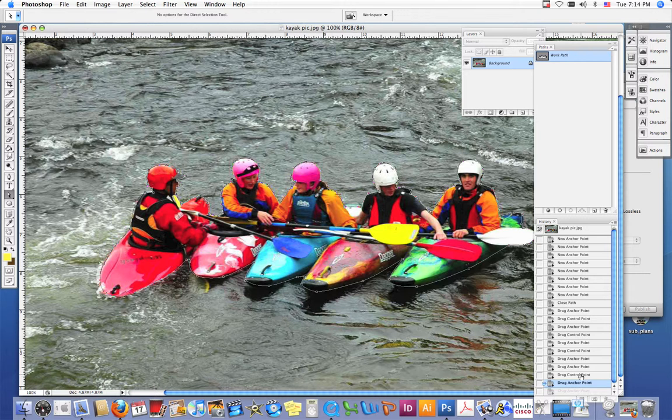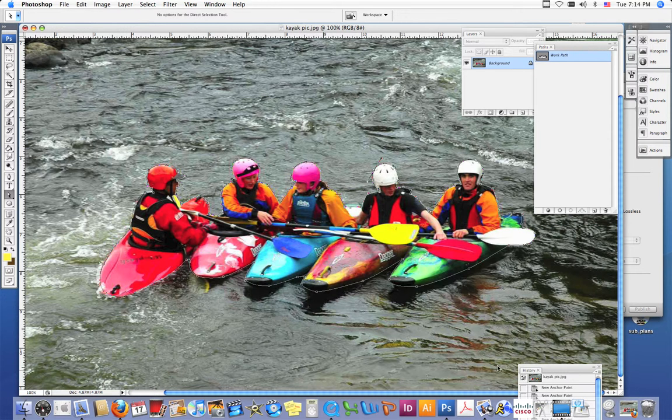So if I click on these layers, notice how my path is changing? I'm going back in time and undoing the changes I just made. Okay? But I want to keep all that stuff. But just in case you make a mistake, undo only does once, okay? So you always want to have your history palette open. I'm just going to drag my history palette over here to keep it out of the way.